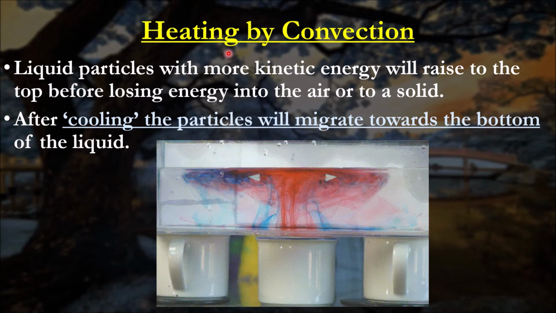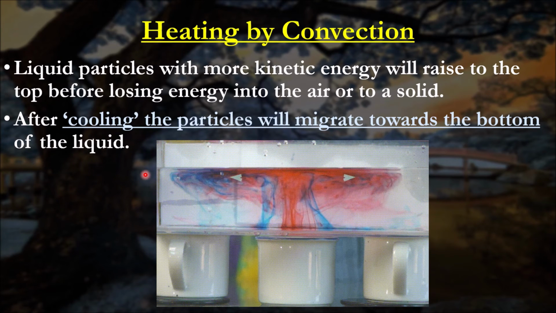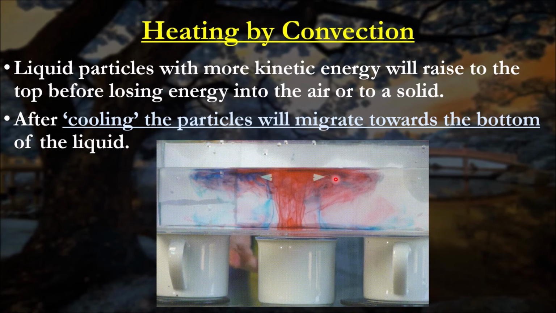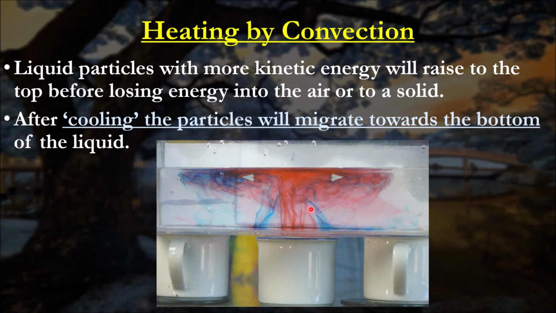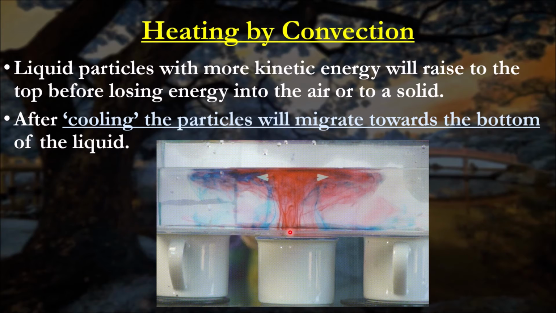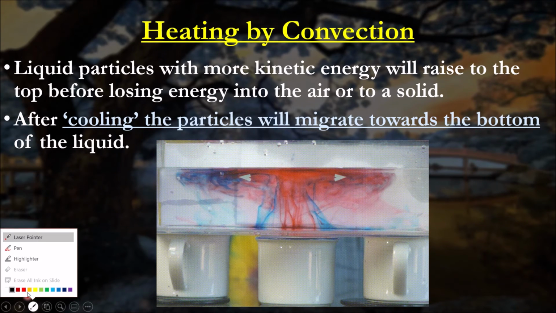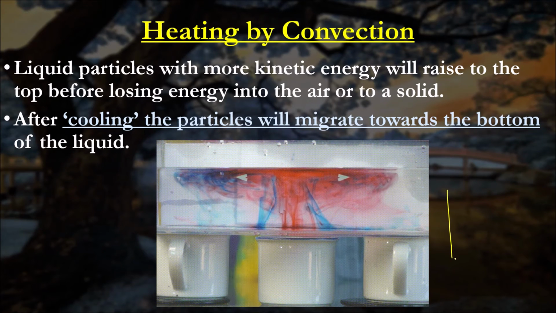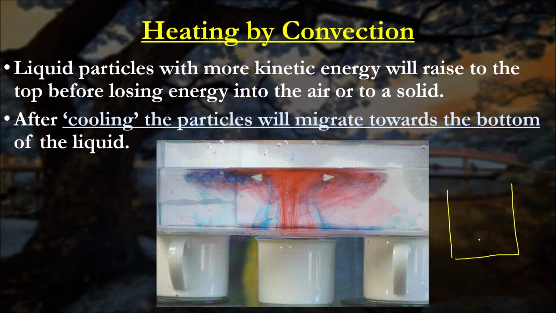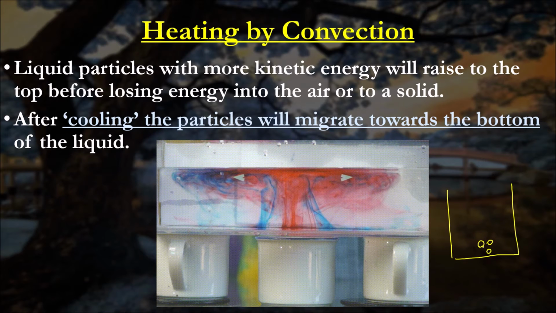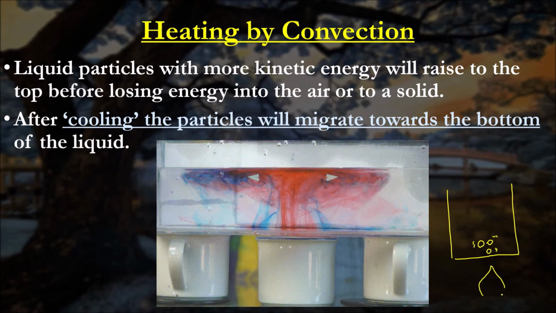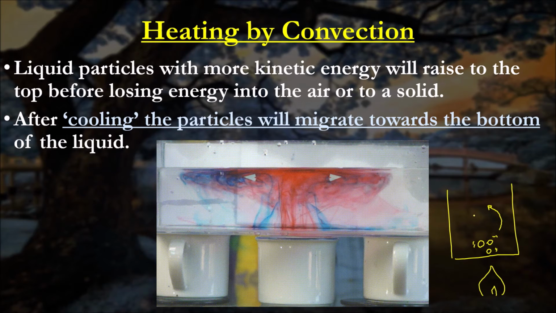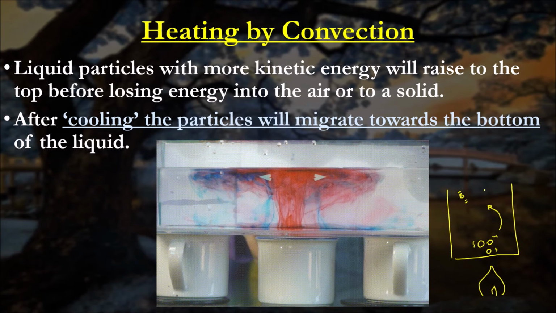Okay, so the next one we have is heating by convection. The idea of convection is that the liquid, or the particles in its liquid state, will begin to have this sort of circular motion in the liquid. The reason for that is because at the bottom, so I might just draw out the diagram, at the bottom of the substance, where it's getting warmer, the particles will begin to vibrate more violently away from each other. So if we add the flame there, when they vibrate more violently, they're going to try and spread away from each other. So in this case, they become less dense.